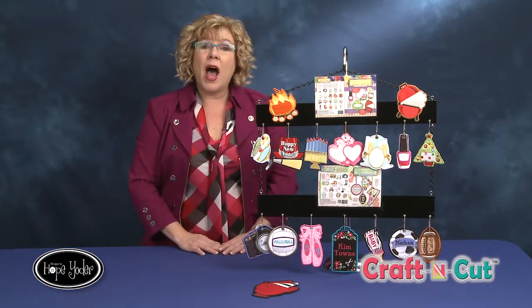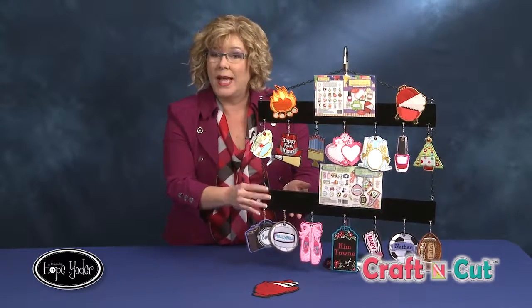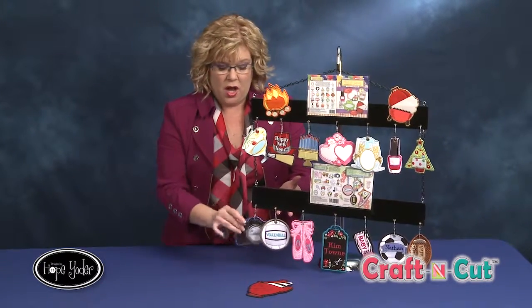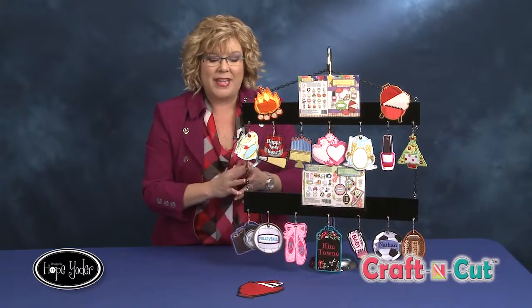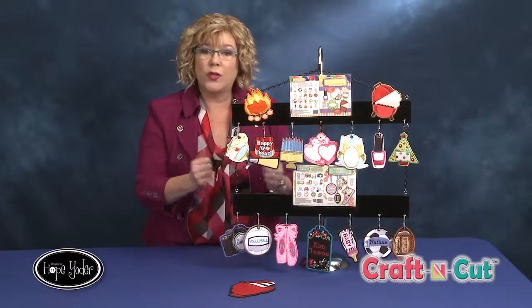In this video, I want to show you how you can cut Stitch and Shape. So if you look, this is one of my samples from our tag-along embroidery collections from Designs by Hope Yoder. These are great. You can use them for luggage tags, for USB or dongle holders, or whatever you can imagine. What's nice about these is that they're nice and sturdy and stiff, and they hold their shape.